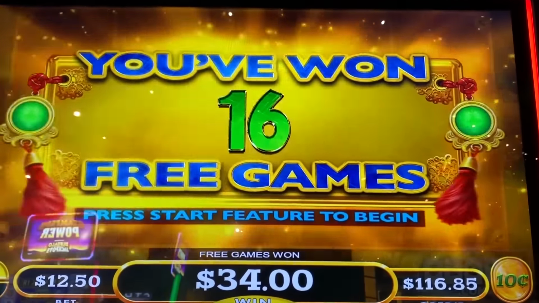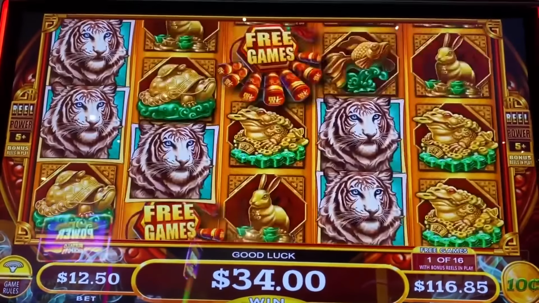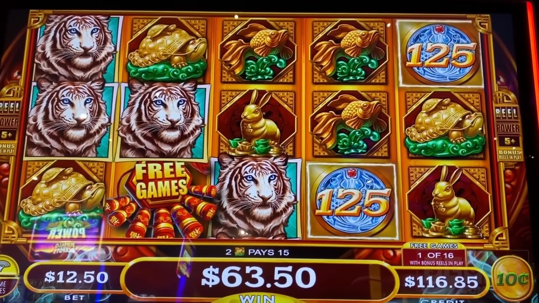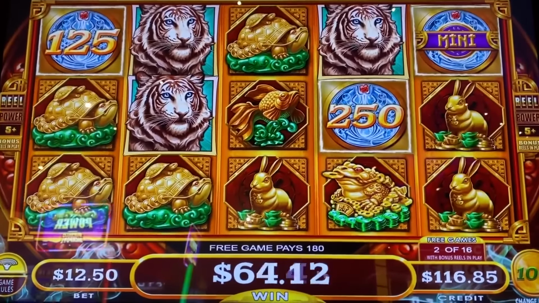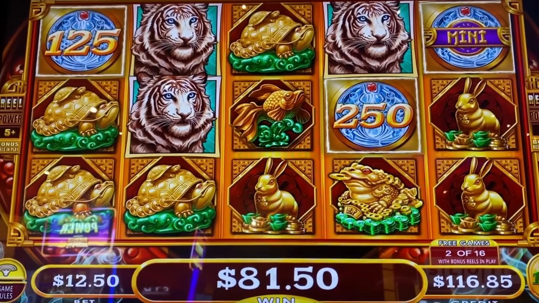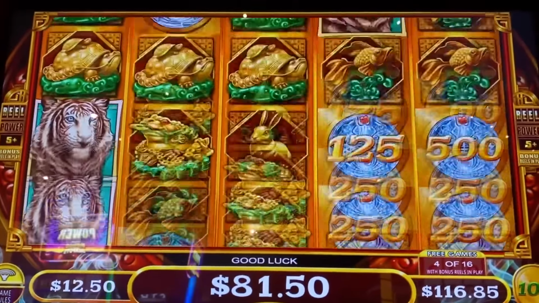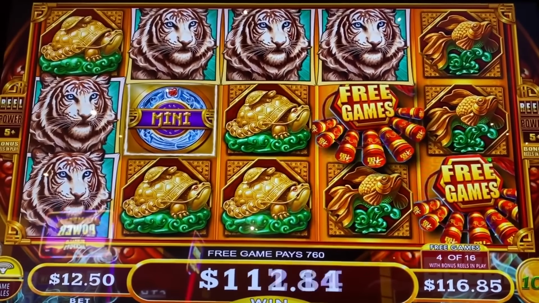Woo, Boris, come on out, my friend. Time to get reacquainted. There he is. $29. Oh yeah, in my spin right before this one, the grand landed right there, but I only had two of them. Come on, give me lots of re-triggers, lots of roars, lots of bonus in the bonuses. There's $76.